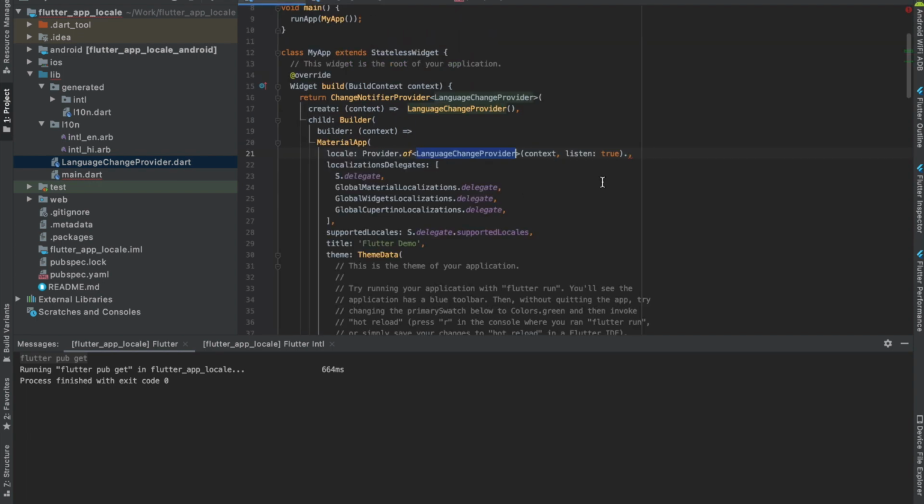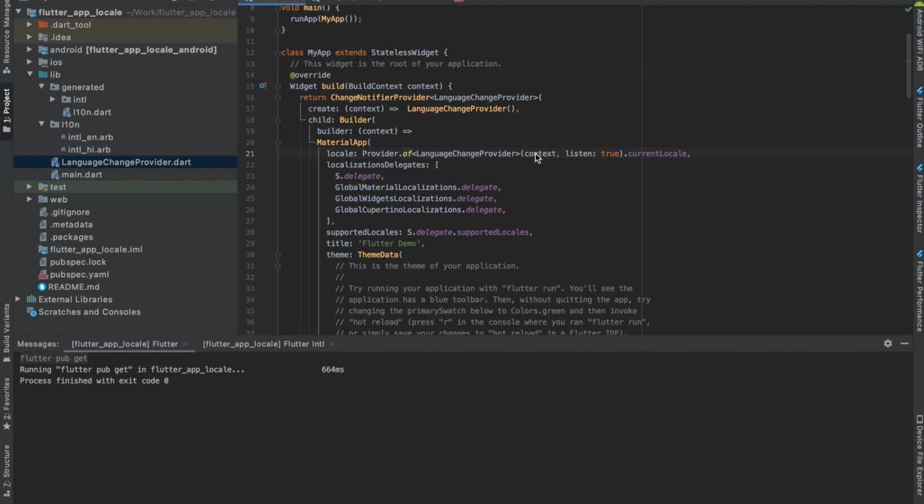And now if we go back here and click current locale, what is happening here is basically we are giving material app a registration to this language change provider, and saying that you need to listen to the changes. Whenever there is a change in this value, the current locale value will be updated to locale. This is very important. Meanwhile, let's just complete the code first.